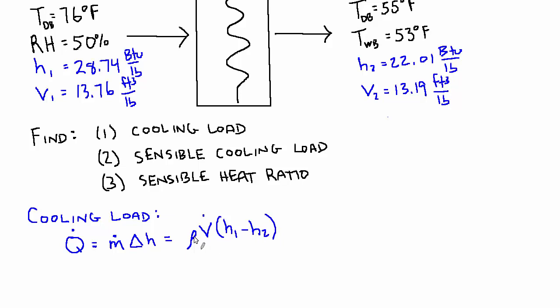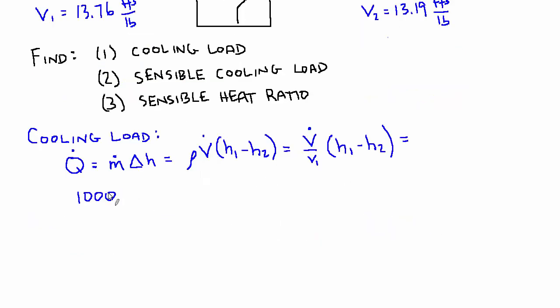And the psychrometric chart doesn't give us the density directly, it gives us the reciprocal of that, which is the specific volume. So we'll make that volume flow rate over a specific volume, and we're going to choose V1 for reasons that we just explained, times H1 minus H2. And now we can substitute in for that, and it's 1,000 CFM. Let's write it out, cubic feet per minute, so we can see all the units cancel.